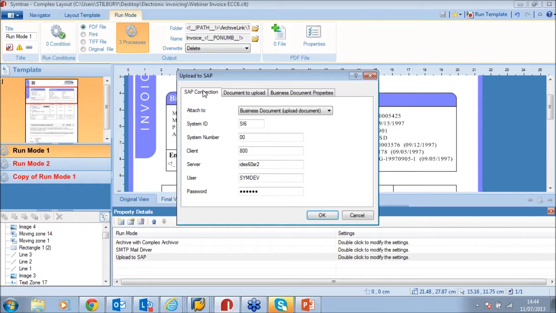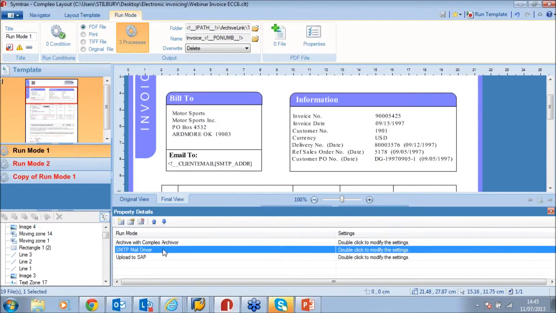I mean, this is great if you ever want to see what was sent out to a customer, what did they receive, what did it look like. It's there for life, you know, nothing gets deleted. You can do that all from your SAP system, so it gives lots of people a lot of access to be able to go and see what was sent out. So that's our upload to SAP feature.